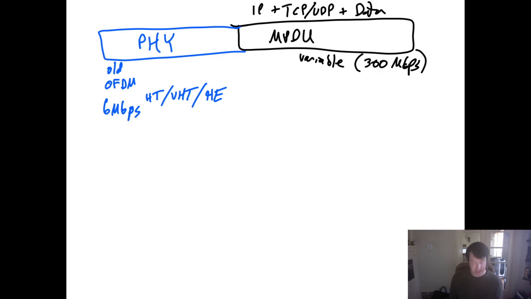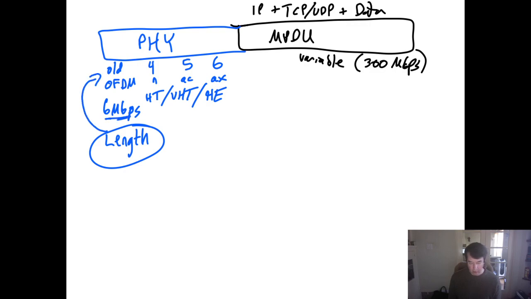HT is the same thing as 802.11n, which is known as Wi-Fi 4. VHT is 802.11ac, known as Wi-Fi 5. HE is 802.11ax, known as Wi-Fi 6. So that information is also going to be accounted for in the length field. The length field is part of this old OFDM part that is always at 6 megabits per second.